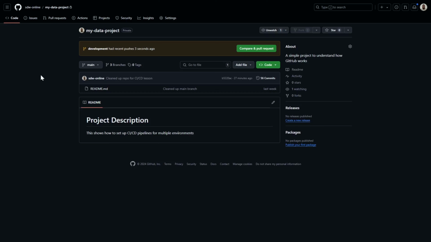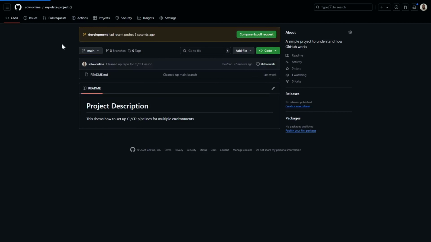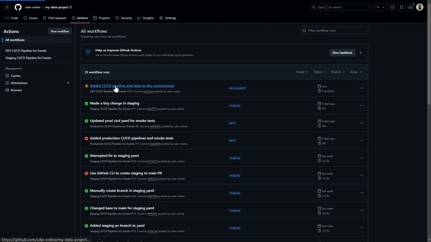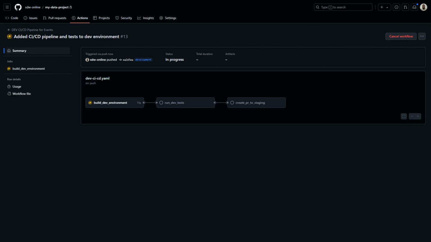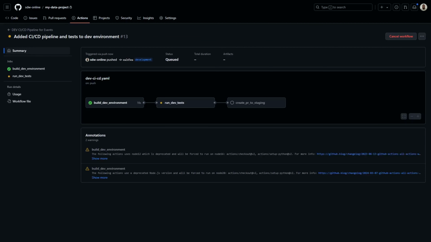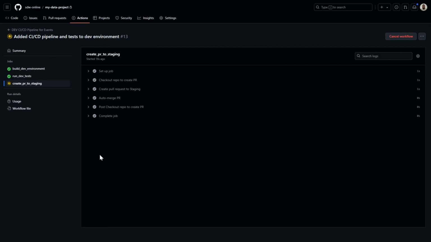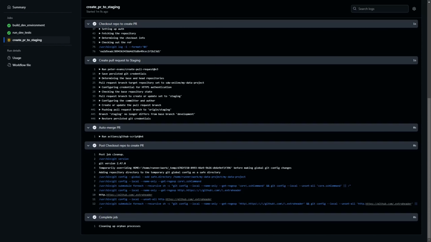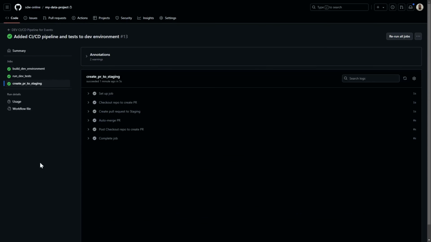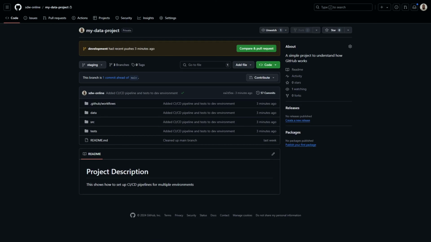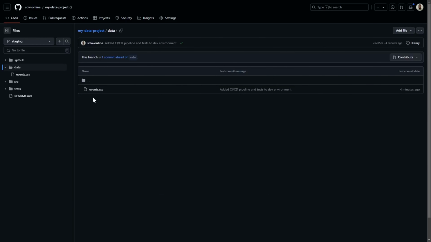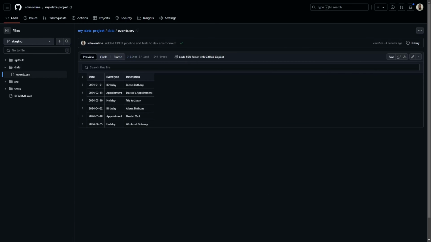Open up GitHub and click on the Actions tab, and then the job that's running to monitor each stage of the process. So the first job is building our dev environment. And as you can see, it's turned green, which means all the jobs inside it have succeeded. So let's click on the testing stage, and that looks all good too. The final job is now deploying our changes into the staging environment, and that looks all good. So we can double check by entering the staging environment to see if this has worked. And it has. The folders and data we created in the development stage have now been deployed to the staging area.